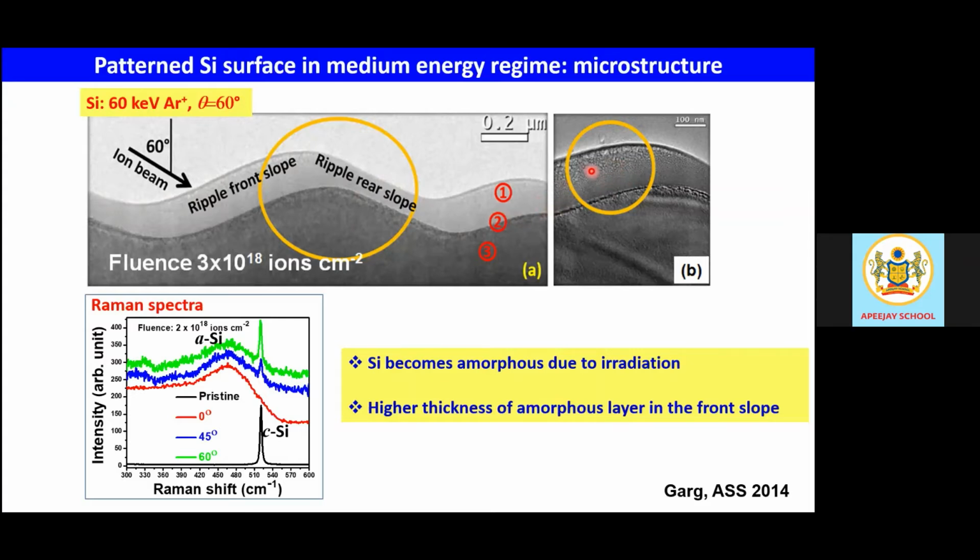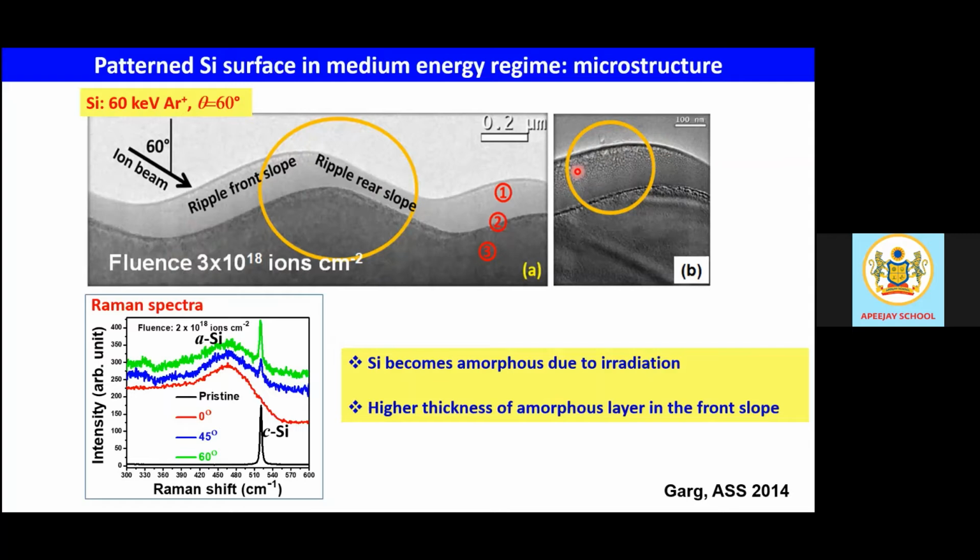Now, a magnified view of this region: these white bubble-like structures can be very easily resolved in a high-resolution TEM image, which very nicely shows that these are nothing but bubbles. Through TEM EDX studies, that means energy dispersive X-ray analysis during the transmission electron microscopic measurements, it was confirmed that these are argon bubbles, because we bombarded with argon ions at a very high fluence of 3 × 10^18 ions per square centimeter. So they get decorated near the hills.